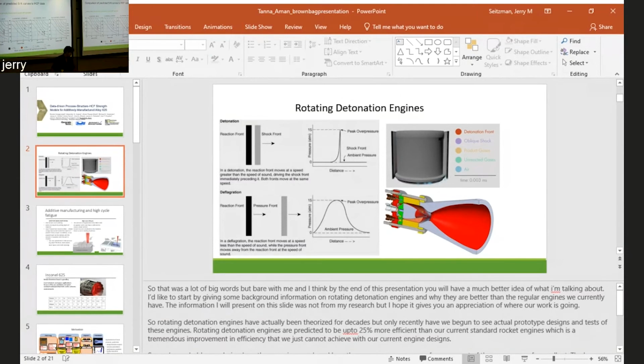There's also one outlier here, right over there. And what we found was that there was a large area of lack of fusion type corner. And you can see that in the scale over here being 1 millimeter. So this is very consistent, in terms of where it's located, with what is predicted by the damage tolerance.